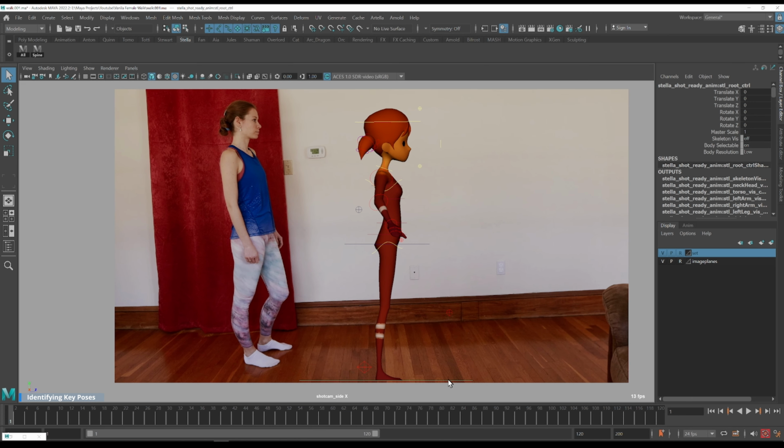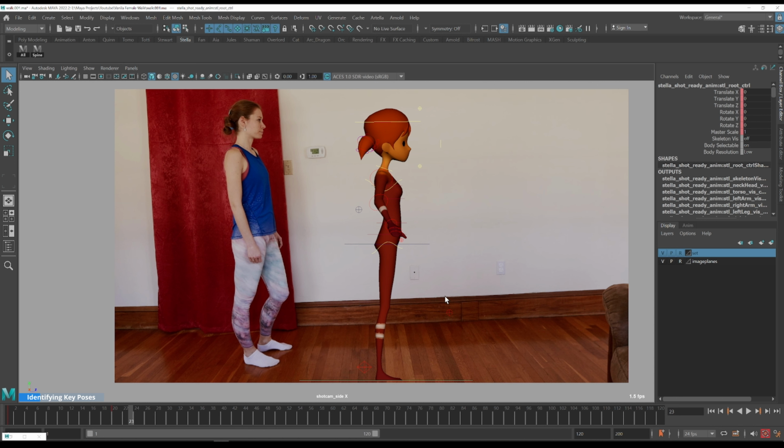So what I'm going to do is select this global control here, and I just want to find on what frames we can place our storytelling keys, our main keys. Sometimes they're called golden keys. So obviously frame 1, which is the start of animation. Around 20 or 21 should also be a storytelling key. So I'm going to pick it here. So all this is going to be an anticipation, a preparation for the walk itself.